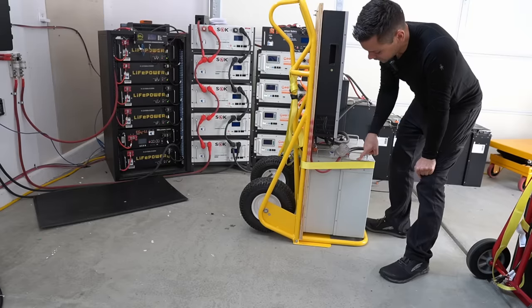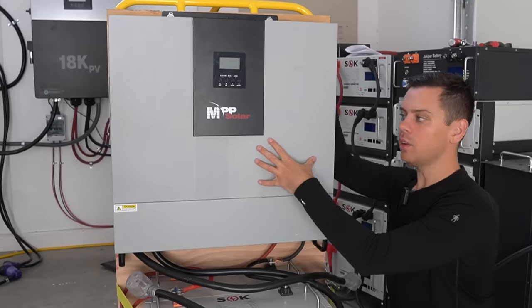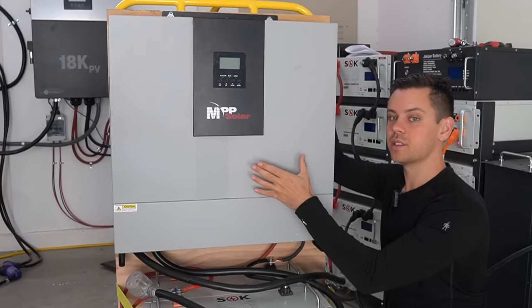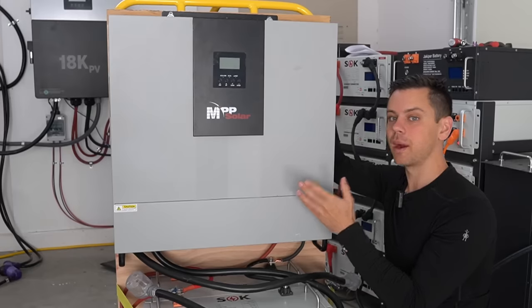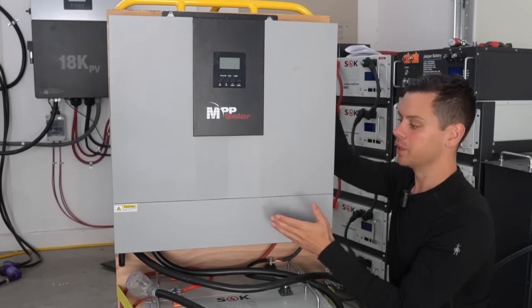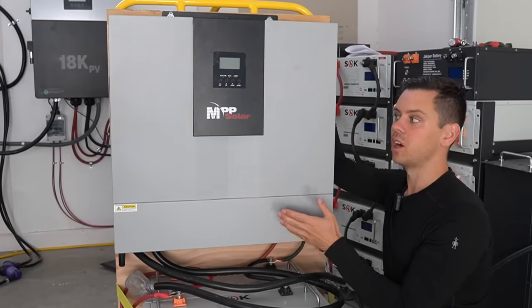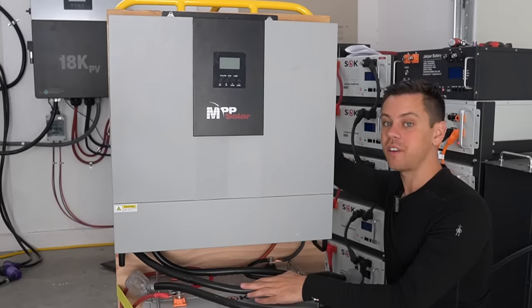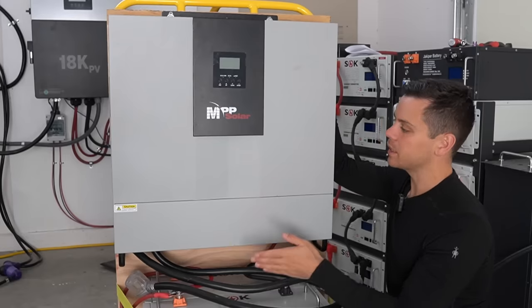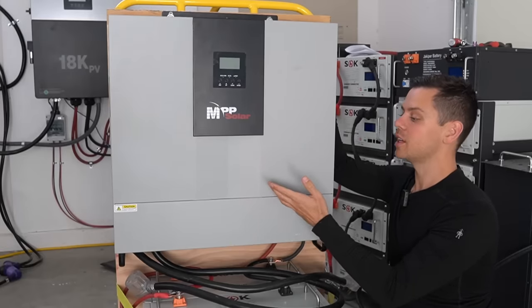We've got about 110, and 80 pounds up here plus the cables. Now this all-in-one can output 6,000 watts at 240 volts and you do not need to put two inverters into parallel for a split phase output. But the only downside is a low PV input voltage of 150 volts — even our small generator over there does 500 volts. So that's the biggest downside. But these are solid units; I've been using this one for like three or four years now.